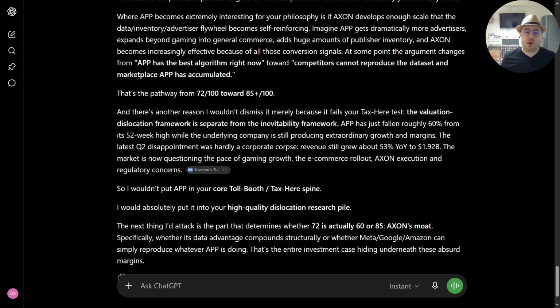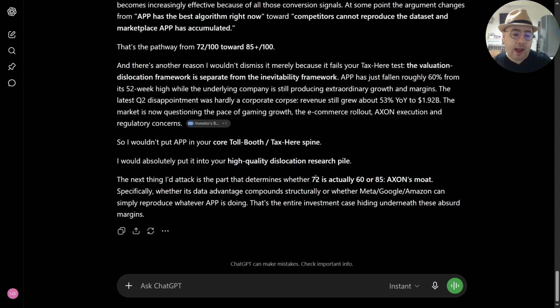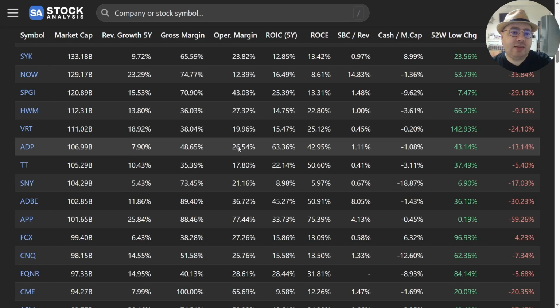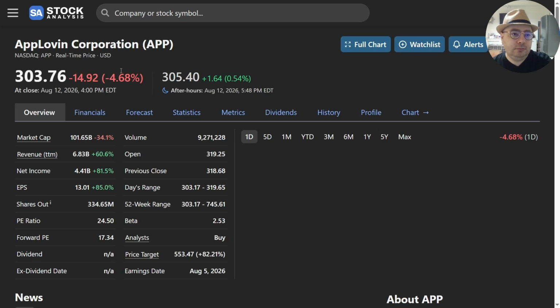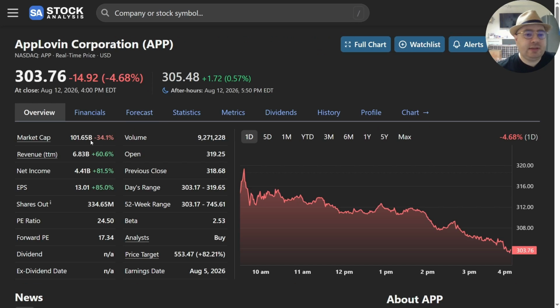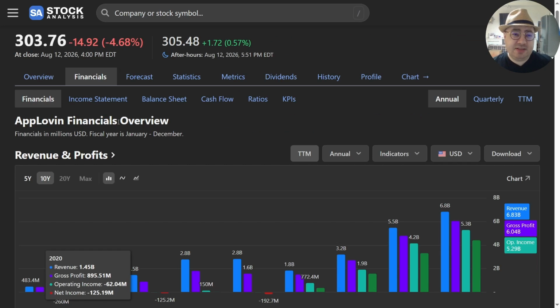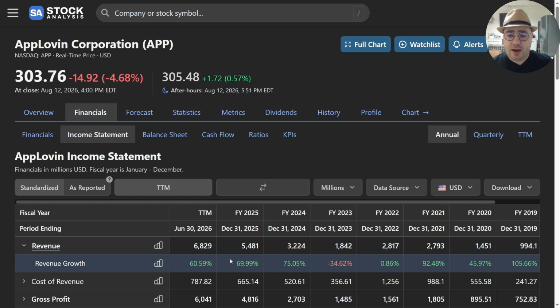Adobe, ServiceNow. There's a lot of other companies that have high growth, not the same absurd kind of growth. And by the way, this growth that it has, this is advertising. This is just not going to be 60% every single year for the next 5 years. This is going to slow down a lot. Okay.